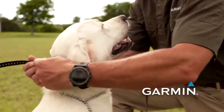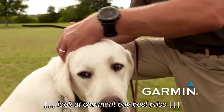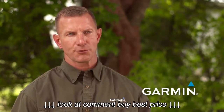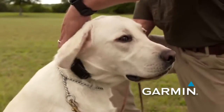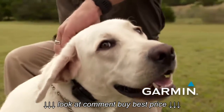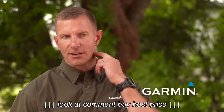The collar fits either in the muscle group or directly over the throat. There are two reasons we would change position. If a dog is extremely sensitive to stimulation, placing it directly over the throat — where there's less muscle tissue, primarily skin and nerves — it will be less affected by stimulation than if it's in a major muscle group on either side. If a dog is less sensitive, placing it in a major muscle group on the left or right side, south of the baseline of the ear, gives good contact.